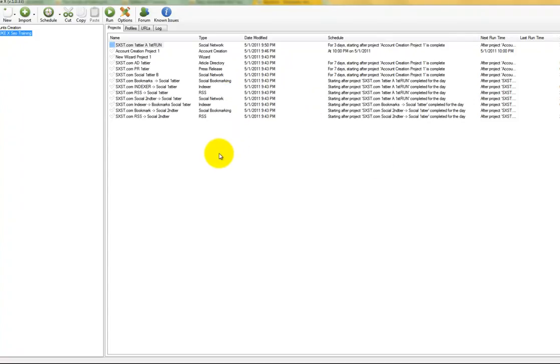So what we would like to do is, after submitting the Web 2.0 sites, maybe after a few minutes, we want the bookmarking to happen after several hours. Okay, and then the RSS maybe after a day or maybe after several hours again. So we want it to be random.